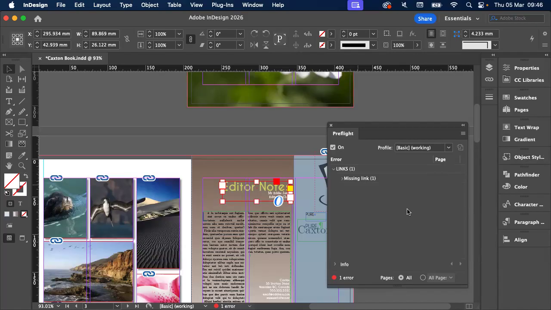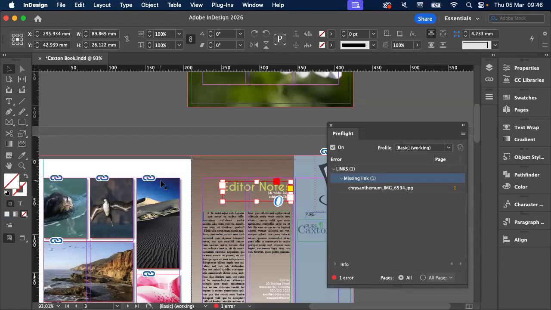Missing link means, and if you remember how InDesign adds in your images, it file places. Are they permanently added to the design? No. It's created a connection to where it was on the server, which is why, and it was for Almay specifically, when you guys just open Almay, all the images had red question marks, because it couldn't create the link. Now, that doesn't mean that you won't be able to see it. It does mean, however, that when you send that off for print, it's going to go very pixelated. And in some cases, it can just disappear entirely and leave a gray block because it can't find the image.